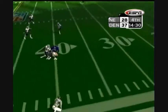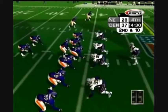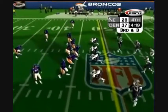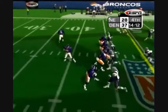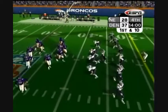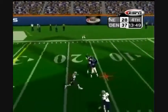Boomer, the receiver, is looking like he has more left in his tank than the defender. Quarterback looks to pass. Incomplete. Second and 10. Set. Cut. Greasy. Quick drop. A 6-yard pass to Smith. That's his 6th catch this game. Rod Smith has the speed to get behind defenders and make the big play. Pass play. Caught. A 14-yard reception by Anderson. Set. Cut. Greasy looking to throw. Incomplete pass.